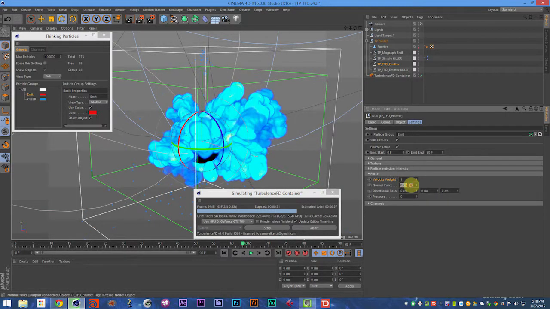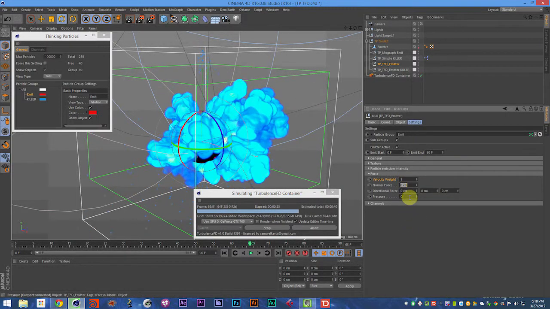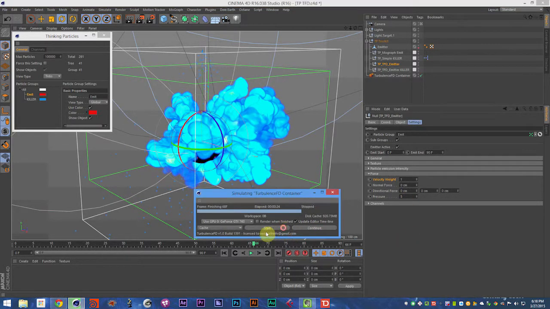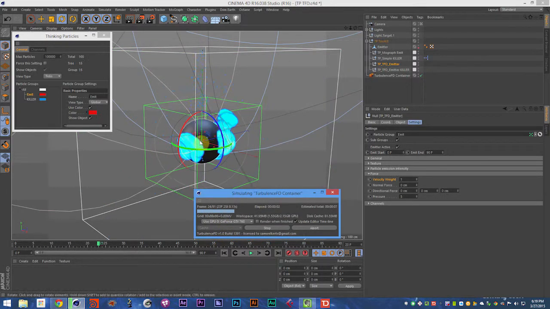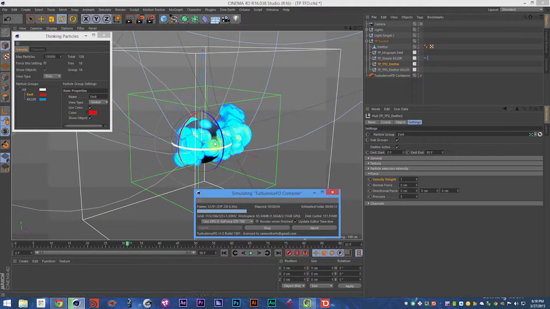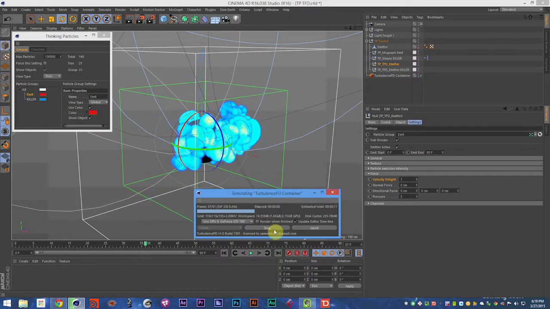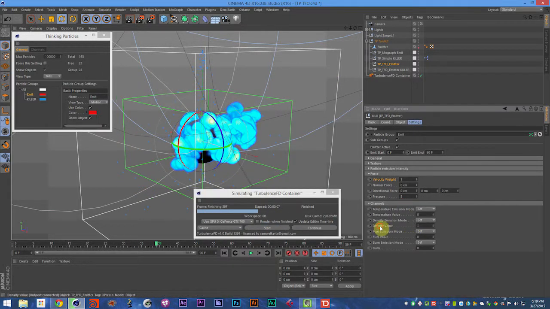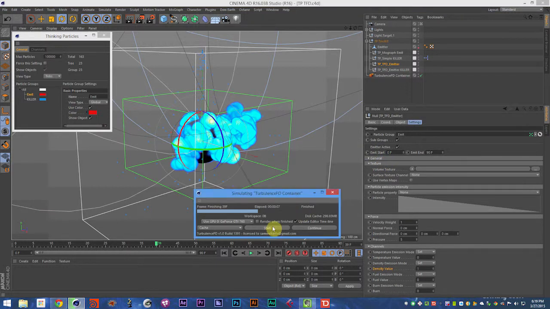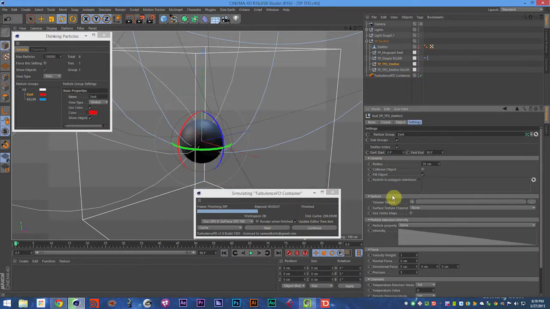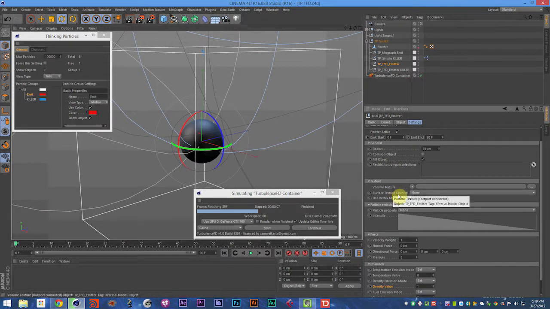Then you can use your normal force to expand that, or say in this case pressure. These sort of things can add more, I guess, pressure to each particle, and that will push out the smoke even further. Okay, and then I have my density value set to 1. So the rest of this is just, if you don't know how to use Turbulence FD, go ahead and check that out online. There's a ton of fantastic training there.